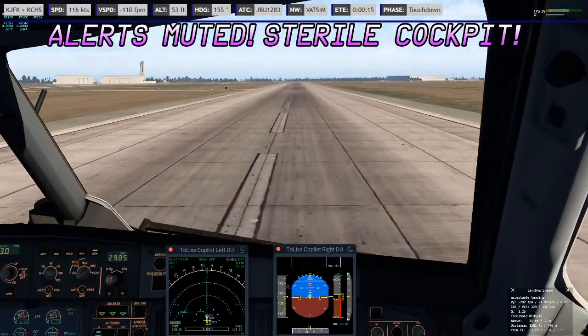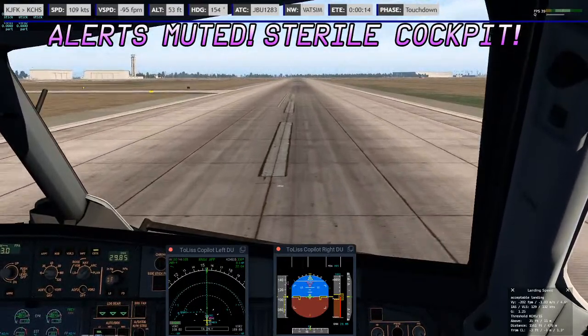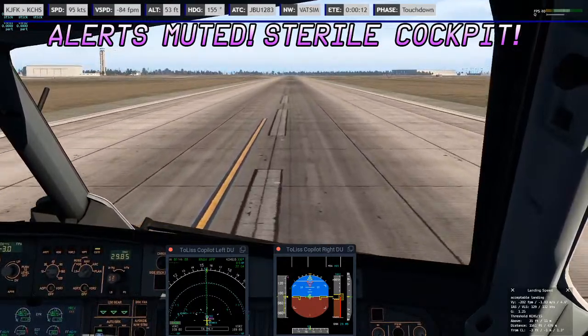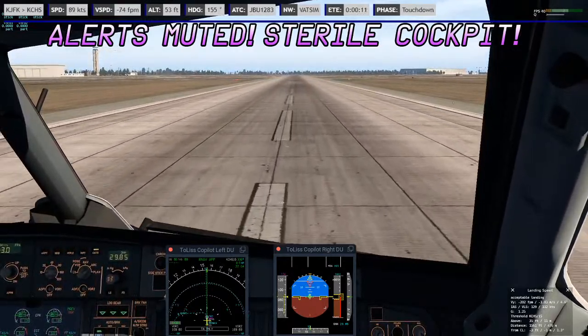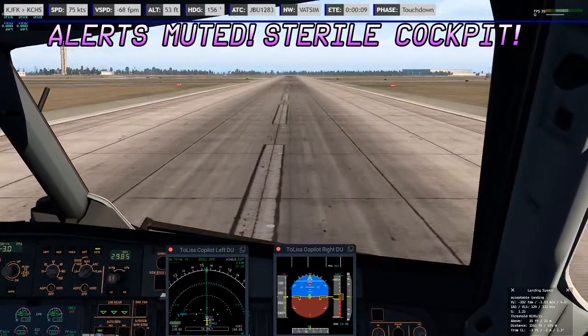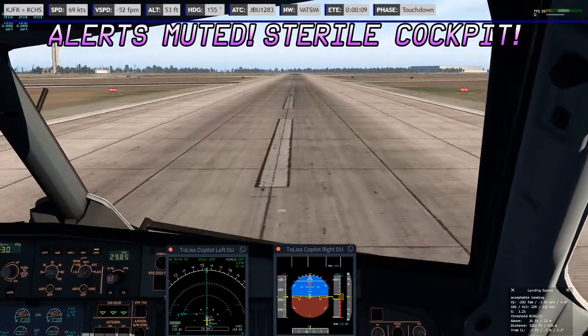Target 292, turn left heading 030. Target 300, Roger, have a gate assignment.